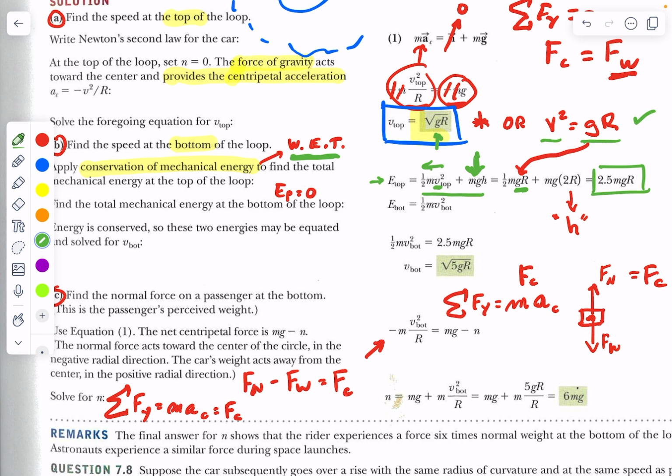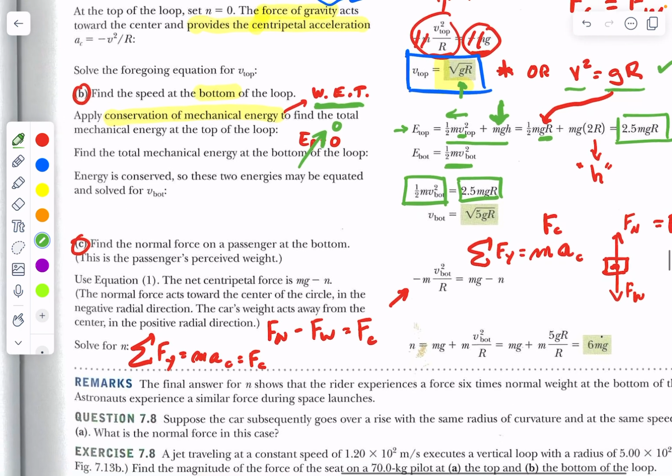The energy at the bottom is 1/2 mv squared. And remember, the speed at the bottom is a lot faster than the speed at the top. There is no potential energy because the potential energy went to 0. So let's equate those two. Let's take the energy that I had at the very top, which was in the box, and that becomes the energy at the very bottom. And when I solve this for the velocity at the bottom, I get the square root of 5 times gravity times r, the radius of the circle. And I can plug my numbers in.